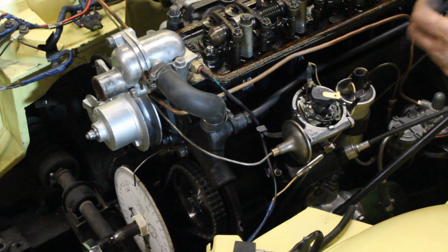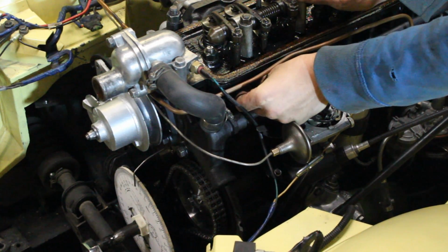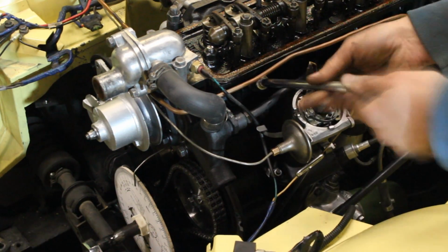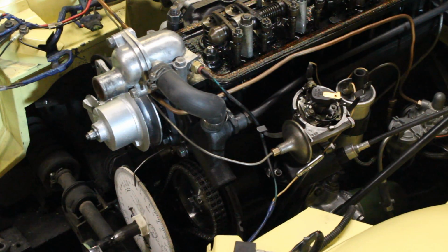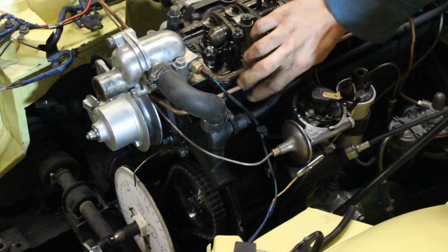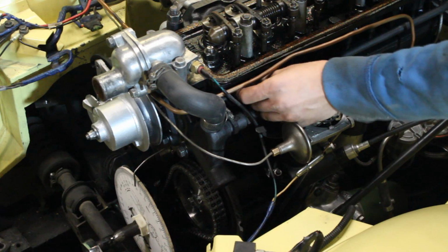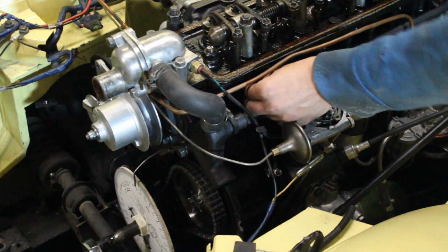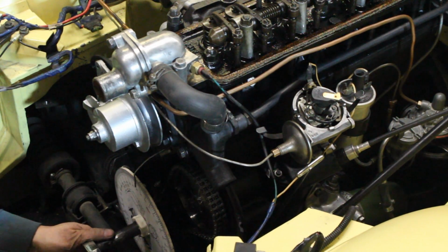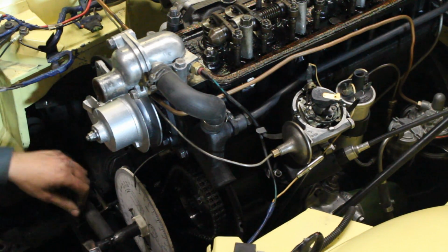The adapter with the bolt that I made, on the first cylinder. It doesn't need to be super tight. And now I'm gonna run the bolt in it, and I'm gonna try to reach the piston. I think I'm there. So I'm gonna try to reverse the crank now and see. Yeah, it doesn't want to go anymore.